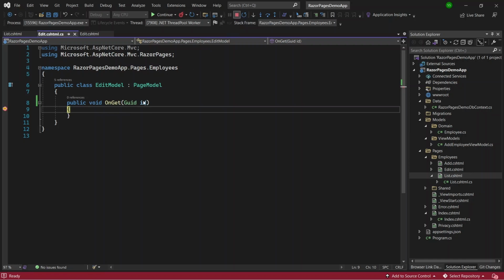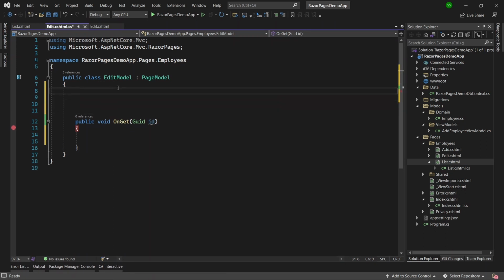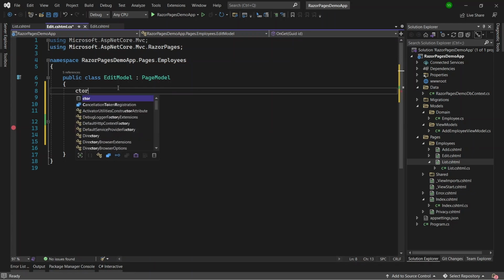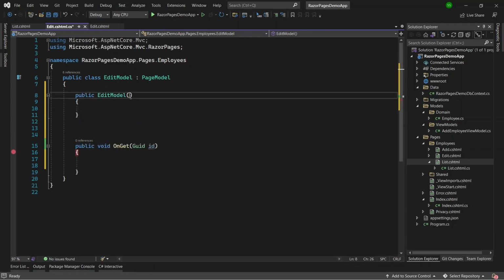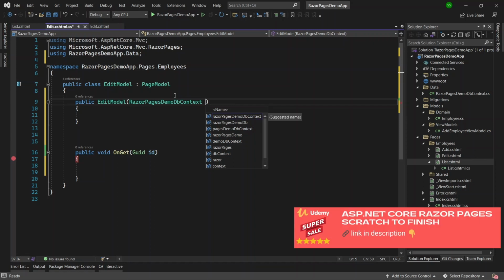I will stop the application and I will first use the DB context to search the database for this employee. So I will create a constructor, ctor double tab, and in here I will inject my DB context. So RazorPagesDemoDbContext. Press Ctrl dot to import the missing references and then name it dbContext.